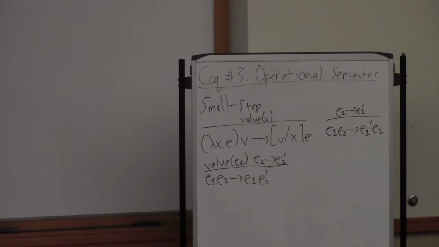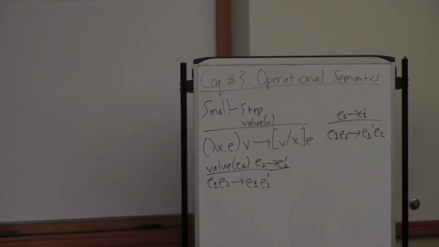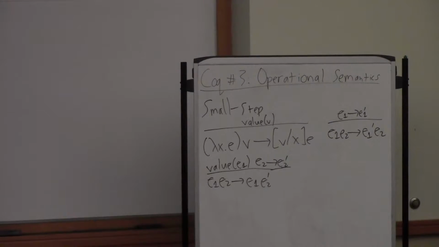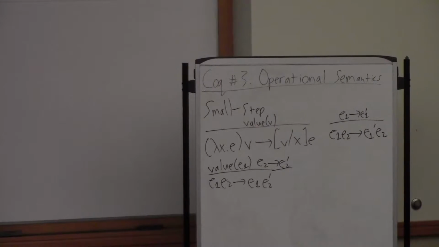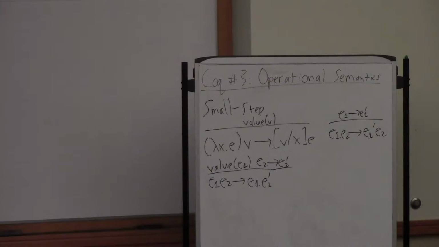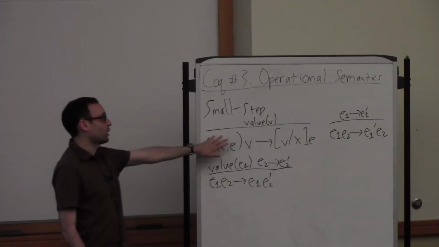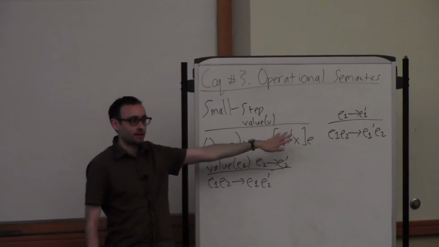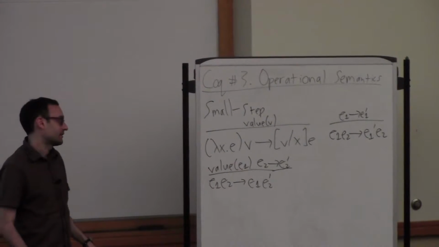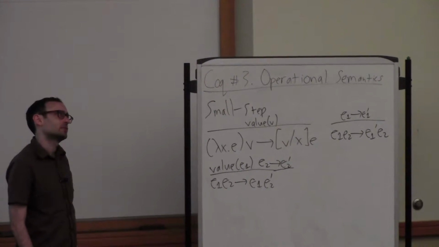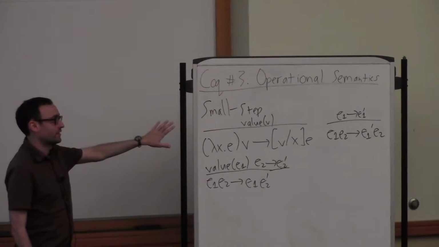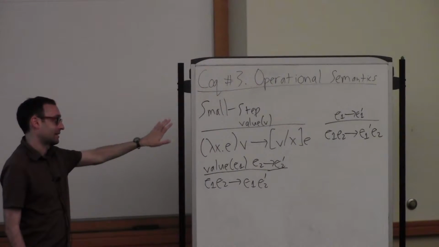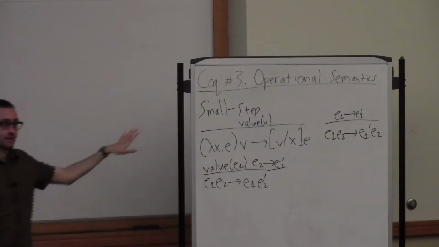So that there's a standard adjective to apply to a relation or to a semantics that works here that wouldn't work if we removed those value premises. Yeah, this is a deterministic relation. For any term that could appear on the left-hand side of this arrow, there's at most one term that could appear on the right-hand side. And at least, I think this is true, if the left-hand side is not a value, then there's always exactly one. And if the left-hand side is a value, then there's nowhere it can step.